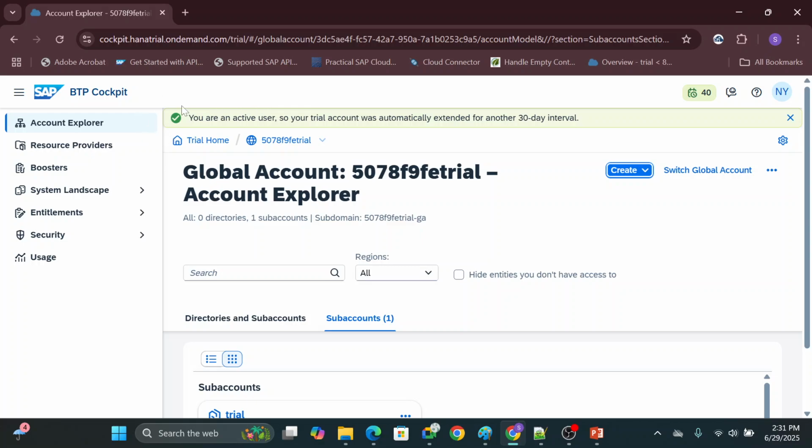Now let us assume SAP has converted all their on-premise applications to the cloud. But where to sell, how to sell, right? To answer those questions, SAP's concept is the BTP cockpit, the business cockpit, because in this cockpit they are maintaining all their cloud applications.